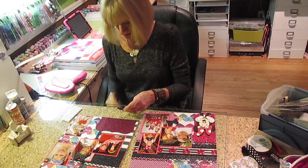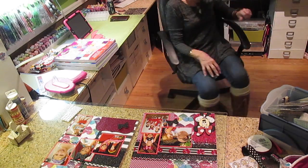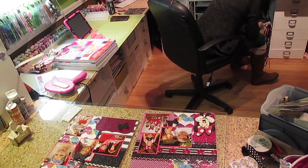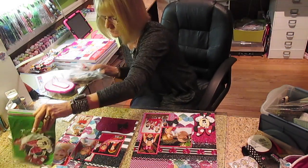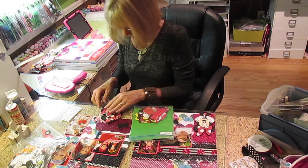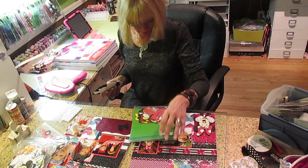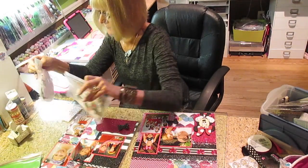Then, did I have some more bows? I'm going to check and see if I have some more bows over here in my stash. I don't know where I got them out of. Bows in every color. No bow in there. That wasn't it. No, they're not in here.